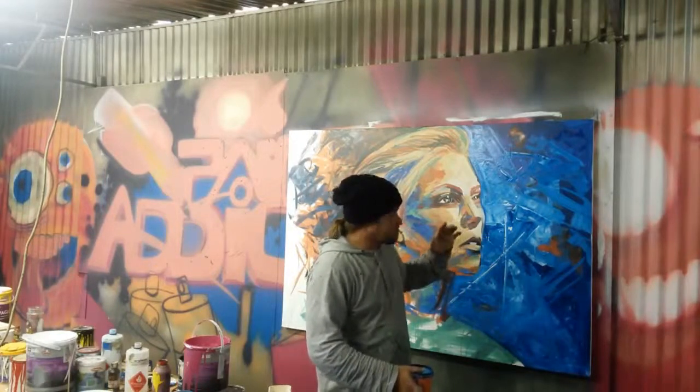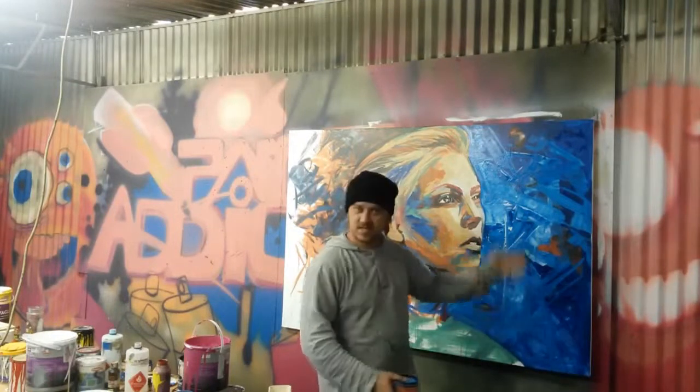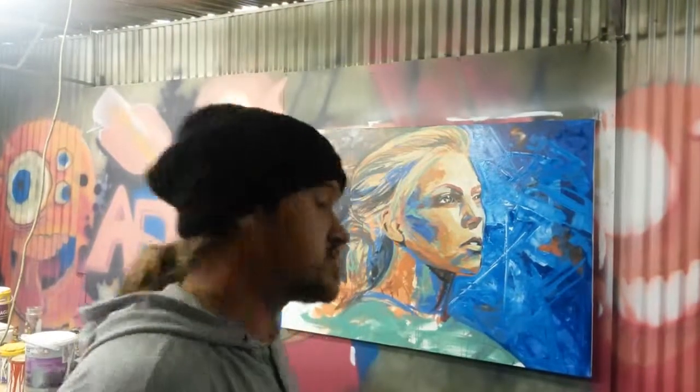So if you think it looks like a city, then it's a city. If you feel like it's a fallen tree in the wilderness, guess what? Then you're right. It's all up to your own interpretation. And that's important when it comes to art, because that's all that art really is. It's interpretation after interpretation.